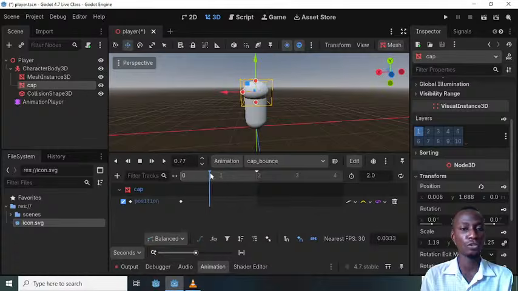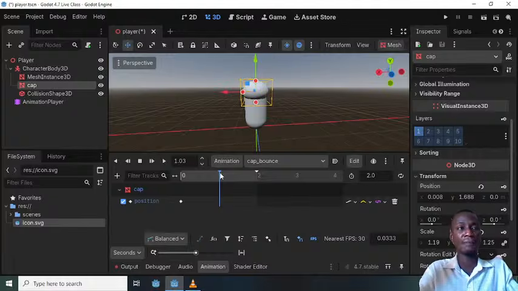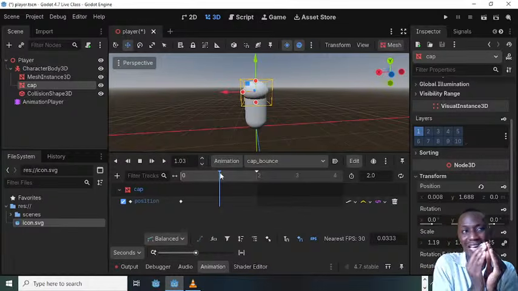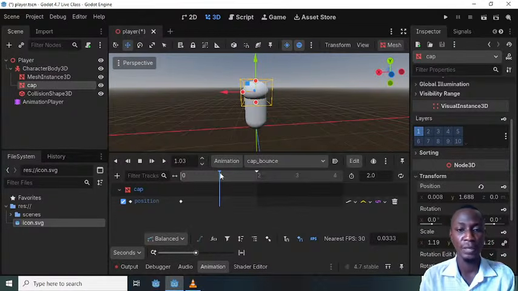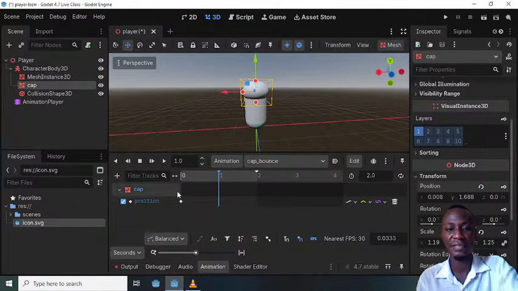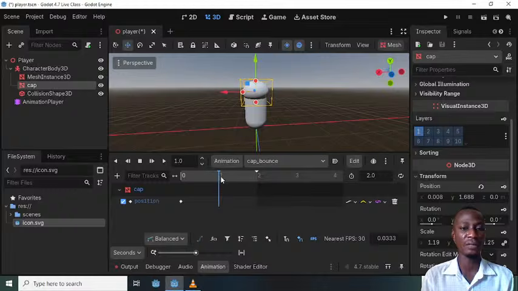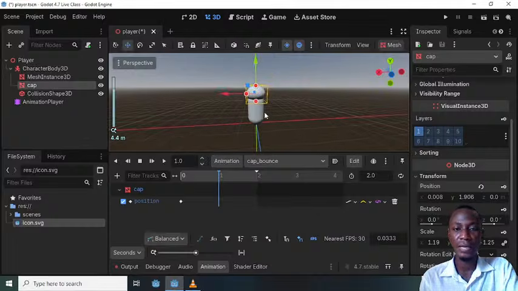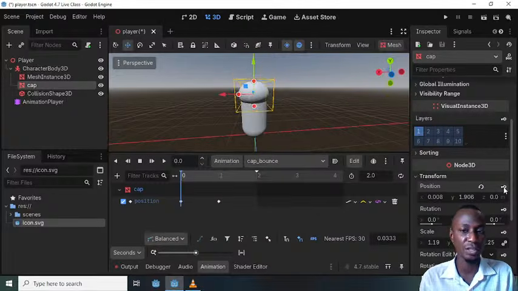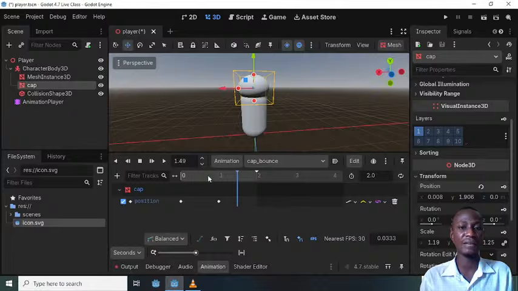Over here, let me use 1 second now. This means the animation will become slower, because the more the time, the slower the animation is. The shorter the time, the faster the animation will be. So now I'm going to go to my frame 1. In fact, I want to just type it in here, 1, and enter. That's the first second, or 1 second. Now I want to take this up a bit like that. If I take it up, that's where I want it to be next. And then I'm going to click on this key again. So you look at what's happening now. I have something like this.